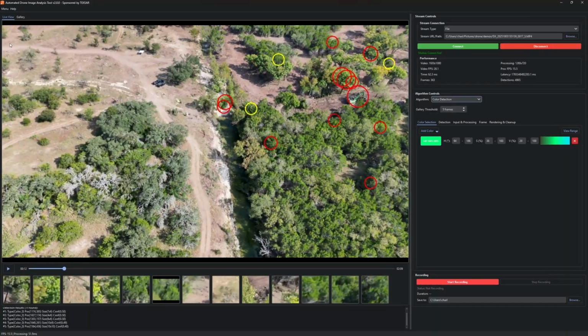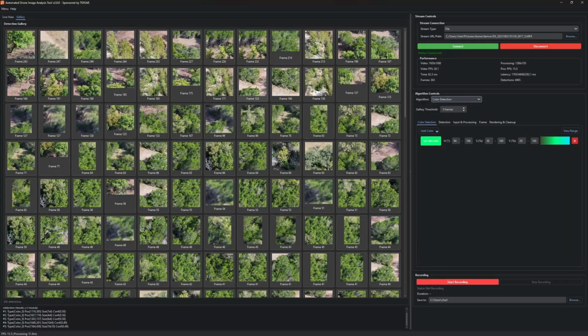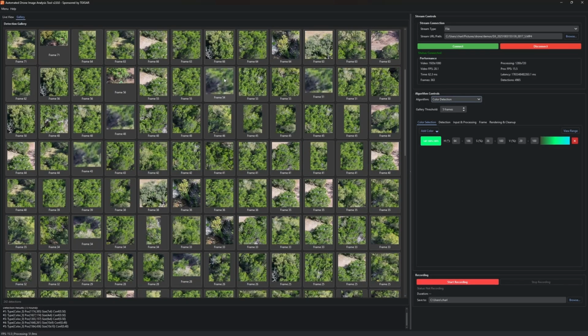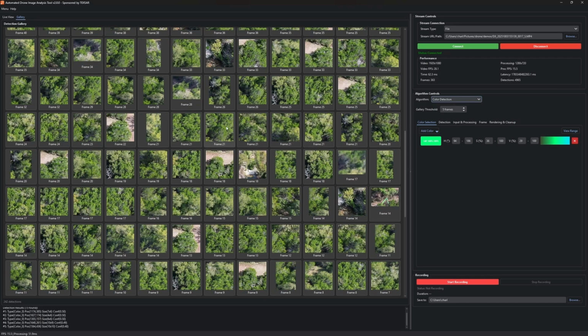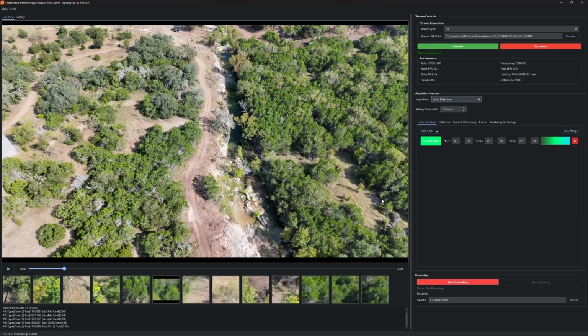We can pause. We can go over to the gallery view, and man, it found a lot of things, but the good news is we can scroll through those quickly, just like we can on the image analysis side. With just a few scrolls, looking through them, we find, hey, I found this interesting thing here, in this case the excavator. Let's go ahead and take another look at that.